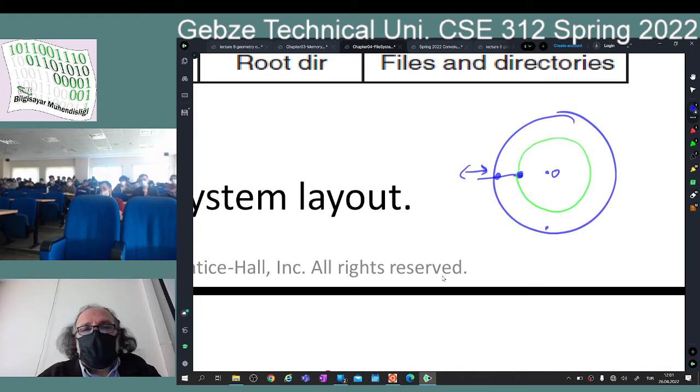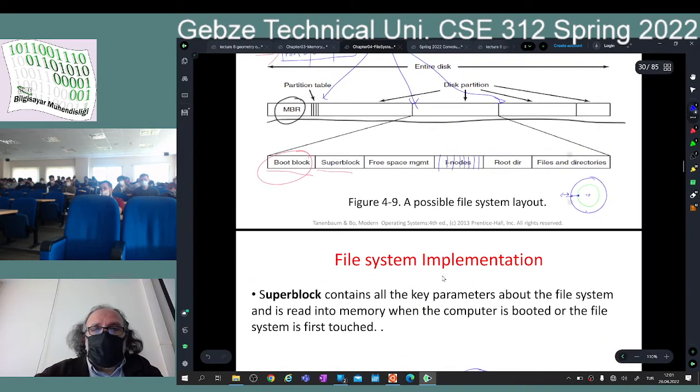So you keep them in a special place, and you carefully take backups of your inode partition of your file system. So you take special care of it. Nobody is allowed to access that part other than the operating system file system part.